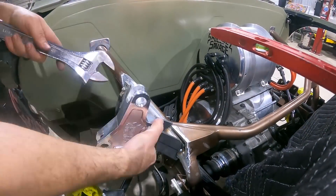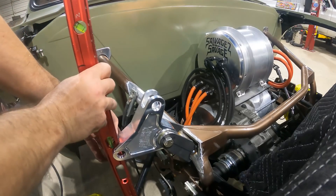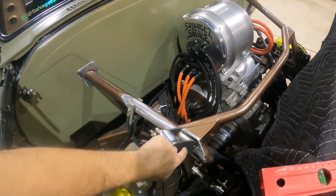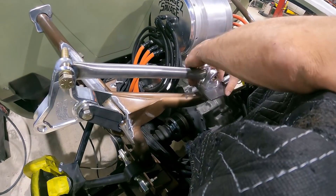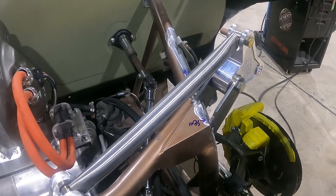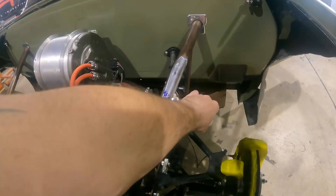The passenger side front rocker is in — I'm liking the placement. I have a nice square setup under the control arm, straight down, good to go. Now I just have to figure out how this is going to mount, so we're going to cut some more mounting plates. I want to get the passenger side pretty dialed in as far as placement, then just like the rear, we'll use our angle finder for the tabs to find what angle these are at, measure from the firewall over, and duplicate everything for the driver's side. The driver's side rocker is now mounted in place and looking good.